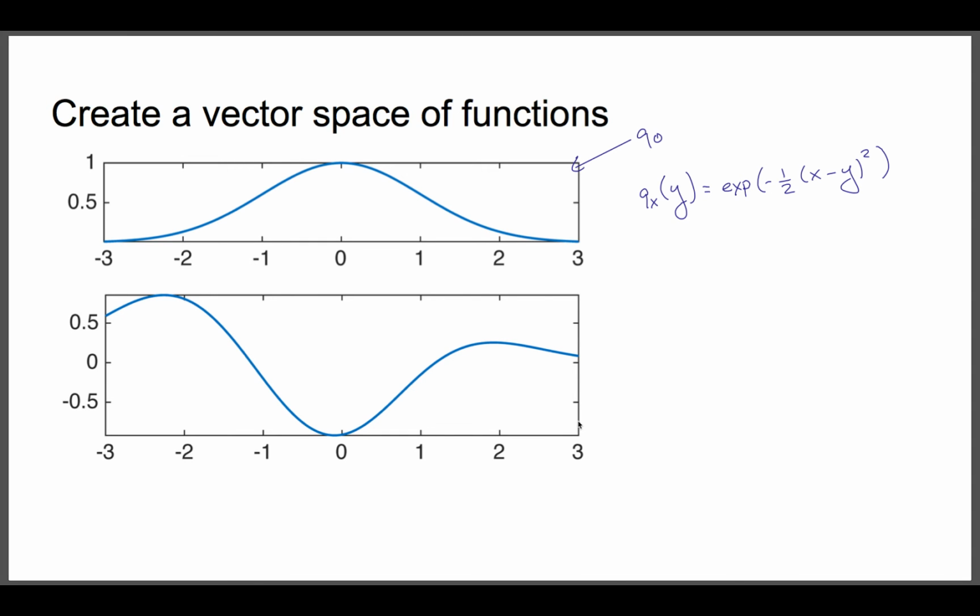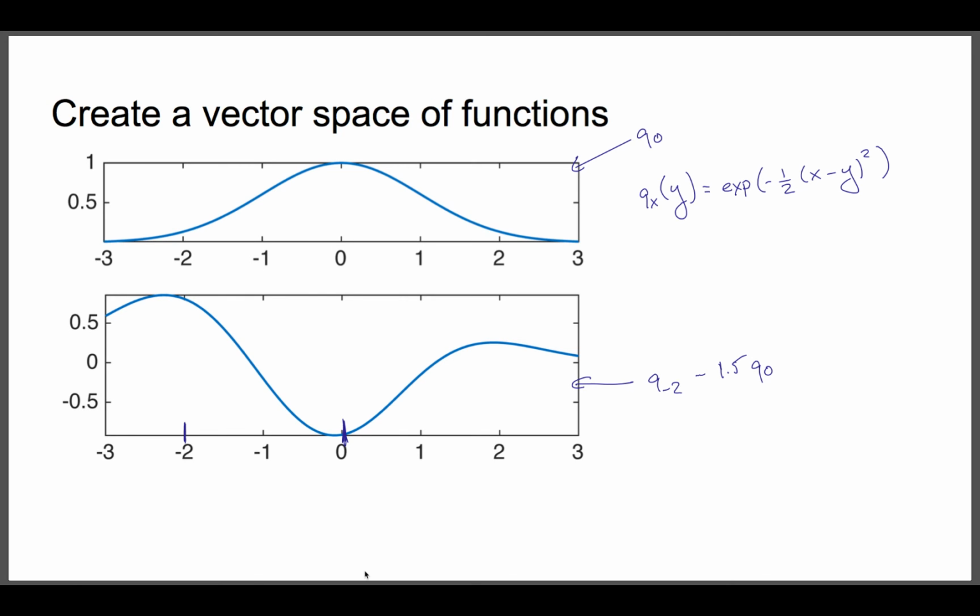And here, we can make a vector space by taking all of the functions we can get by adding together multiples of these functions. So that's called a linear combination. And this particular plot here is q sub minus 2, right? There's one centered here, minus 1.5 q sub 0, right? So there's another function centered right there.